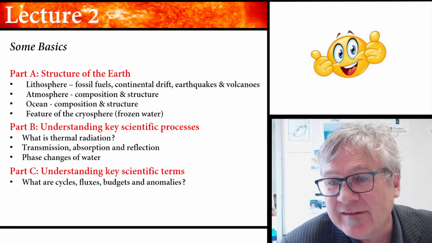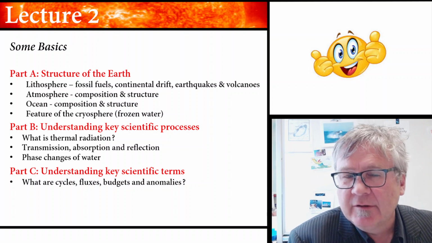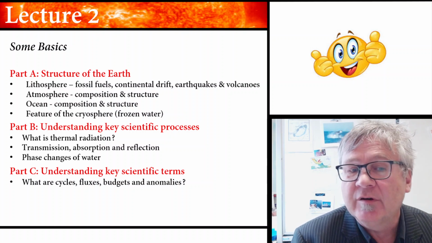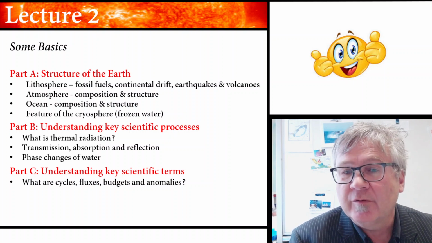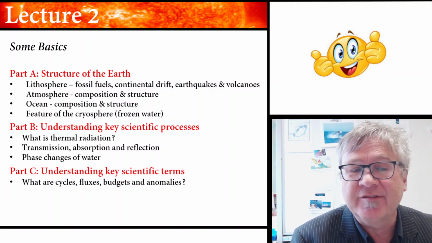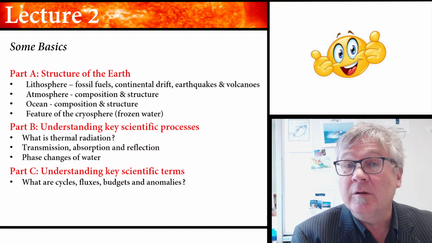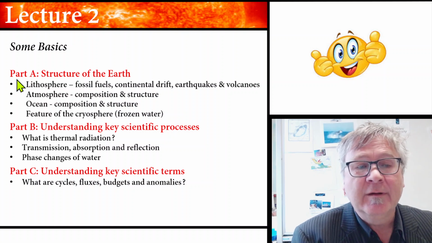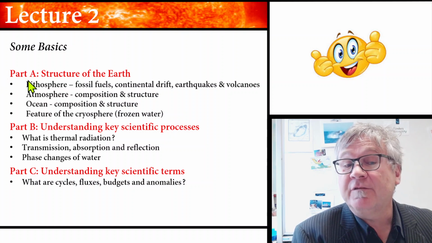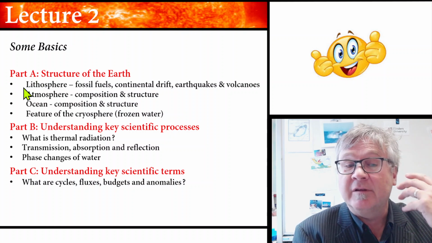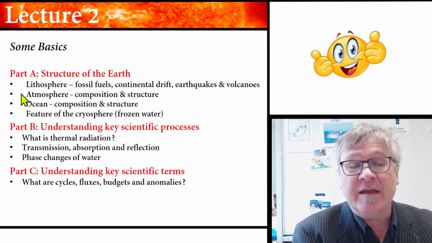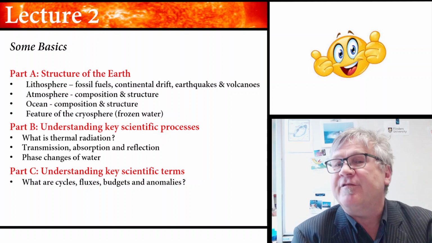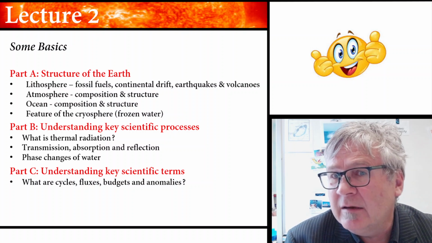I welcome you to the second lecture, Some Basics. In this lecture I want to summarize key features of the structure of the Earth, linked to the global climate system. So in part A I will talk about the structure of the Earth. We're talking about different spheres, starting from the lithosphere, then the atmosphere, the ocean, and then the ice system, the cryosphere, and just feature some of the key highlights.